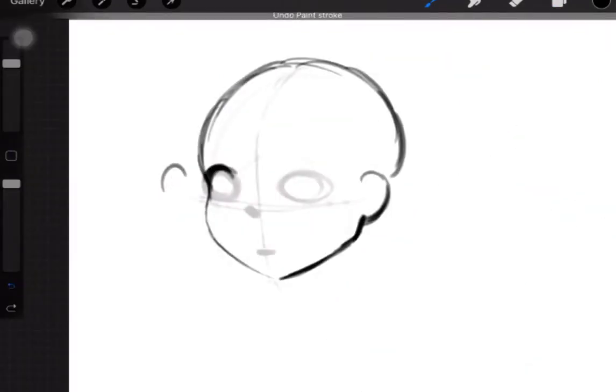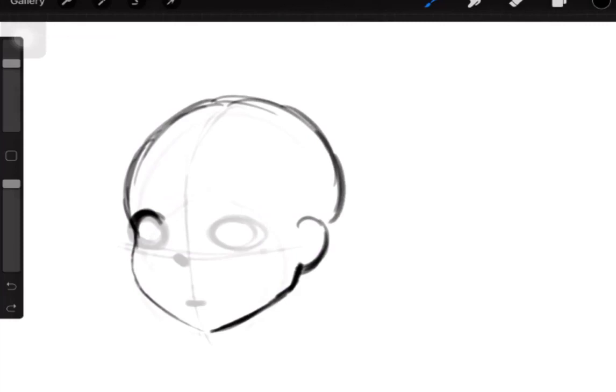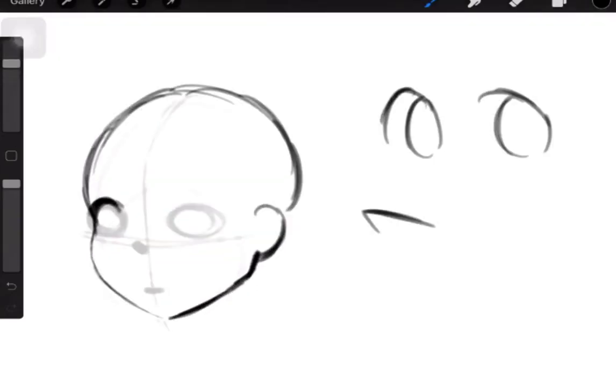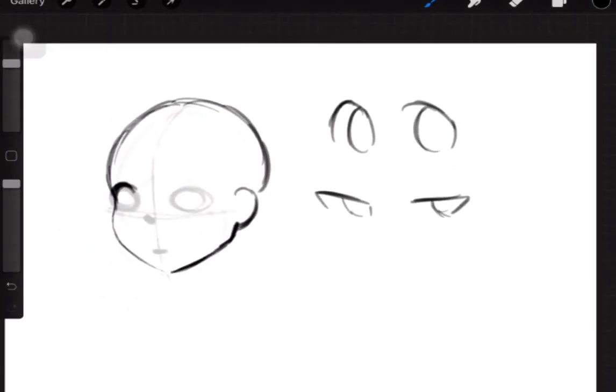Usually anime eyes are generally the same style, in my opinion. Maybe it varies just a bit with the eyelashes or how the pupils are drawn, but generally they follow the same fundamental of, for example, girls having more cheerful eyes like this. If it's more serious, they'd have more triangular eyes like this. So that's basically the basics of how anime eyes work.